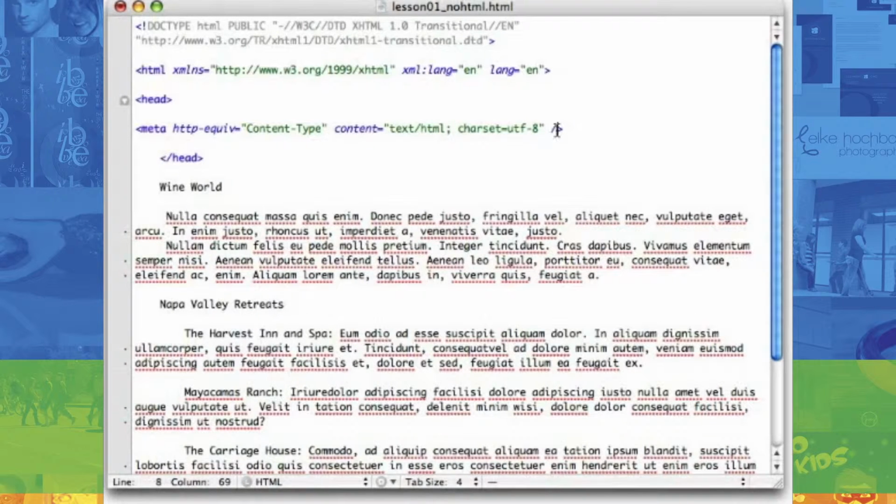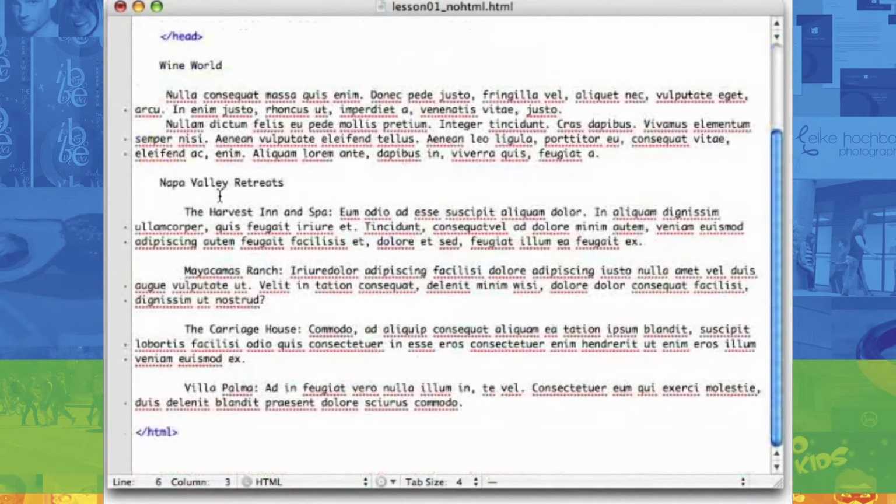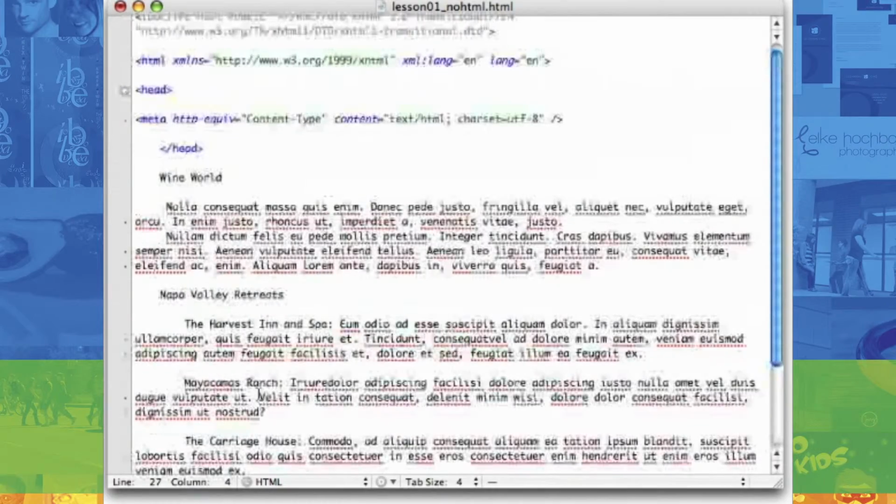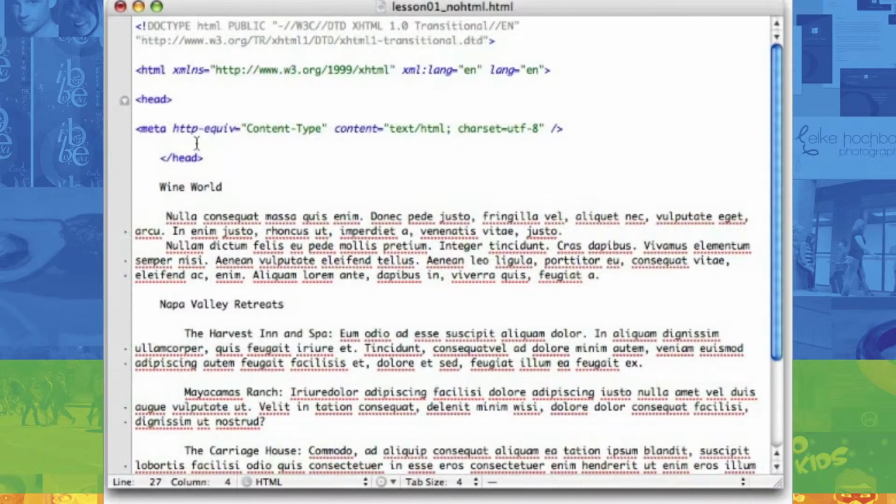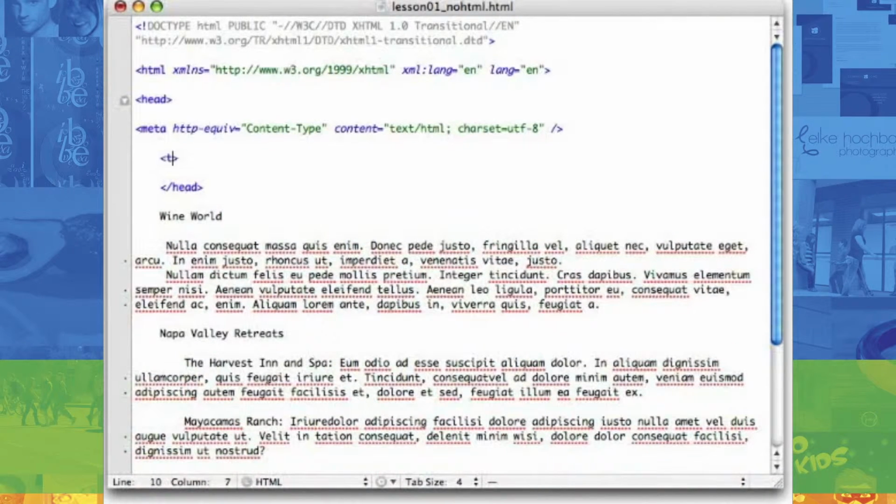And if you notice, all elements either have a closing tag, which we talked about, or are self-closing. Here we have a self-closing tag, which is indicated by a space, a trailing slash, and the closing bracket right here, whereas our HTML element down here has a closing tag at the bottom.